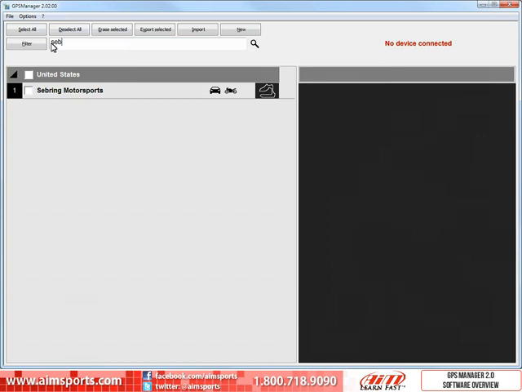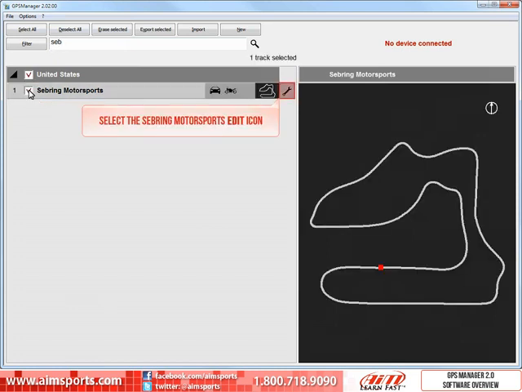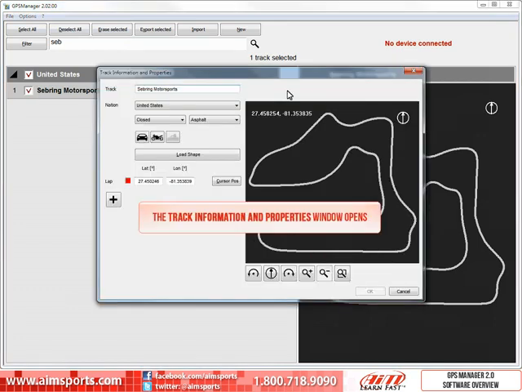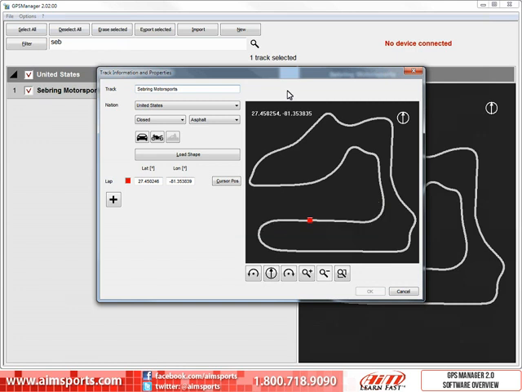Sometimes you need to edit a track that exists in the database. To edit a track, you can select it or click directly on the edit icon. Here we want to select the Sebring Motorsports checkbox, then select the Sebring Motorsports edit icon. This opens the Track Information and Properties window. For more information on how to create and edit tracks, see our Creating a New Track in GPS Manager 2.0 video.